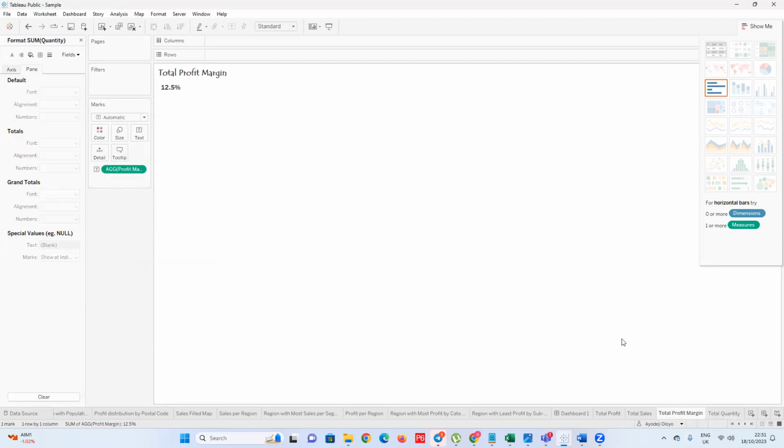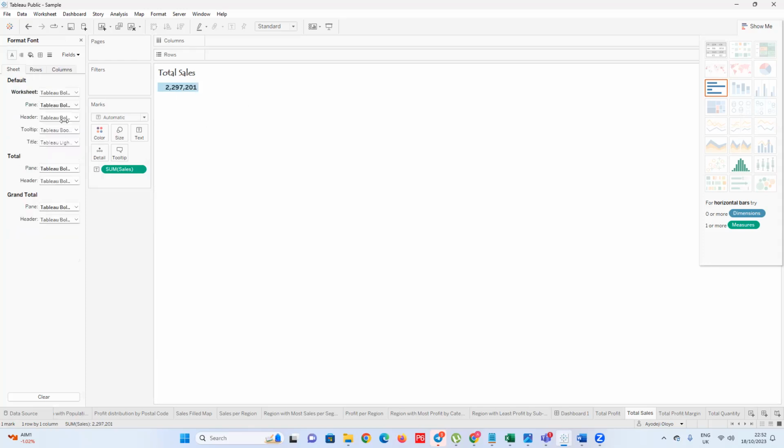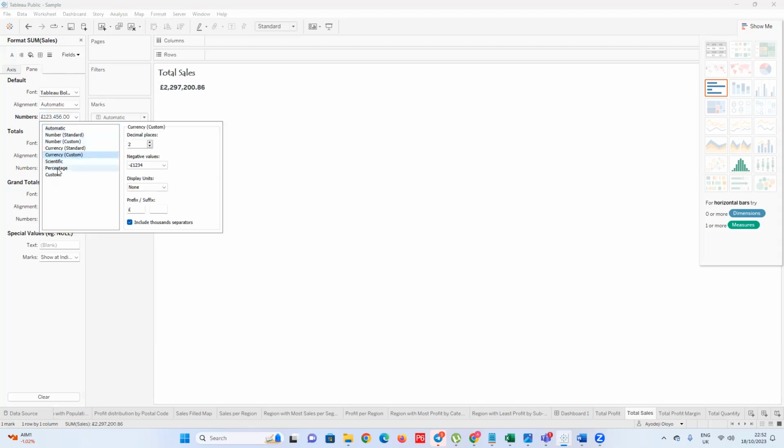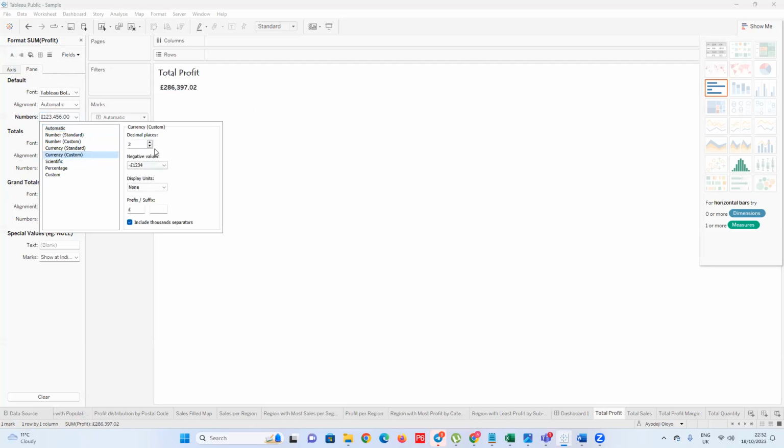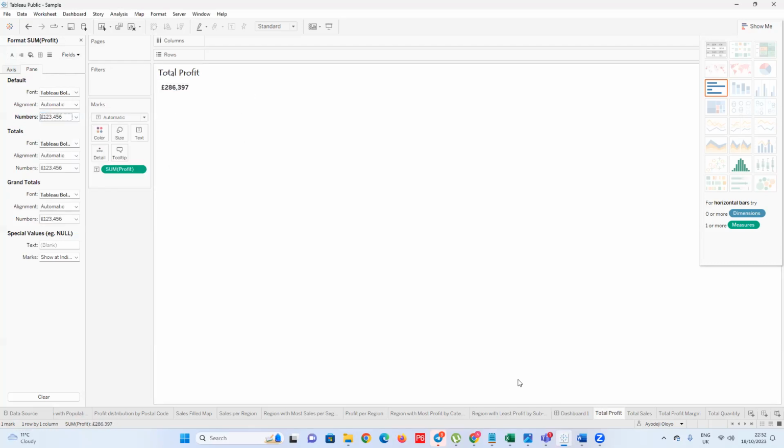So let's assume that I want to put the sales here. I want to put the currency there. I'll go to format, just like we've been doing, field. I go to sum. I come to numbers here, then I change it to currency. It's that same place that I change it to percentage for that profit margin. So I reduce that to 0, right? Then for the next one, total, I want to change this one to currency, the currency that I want. I'll come here, sum, and I'll come here, then currency. It's pounds that I use, I remove the decimal place there. Or you can put 1 decimal place. So I have all these things.